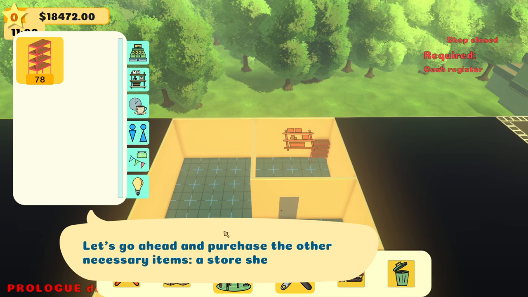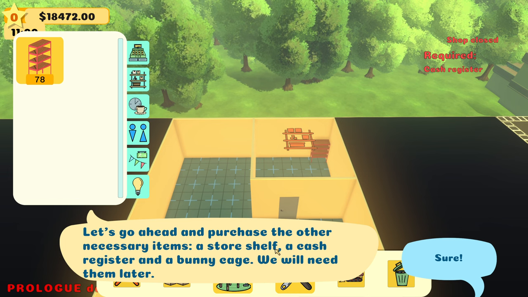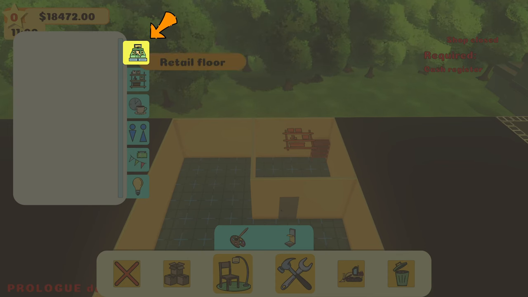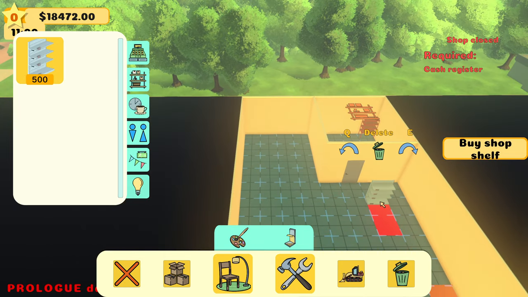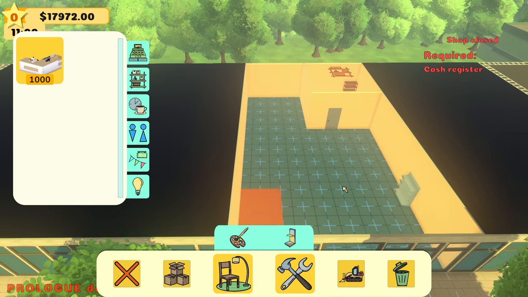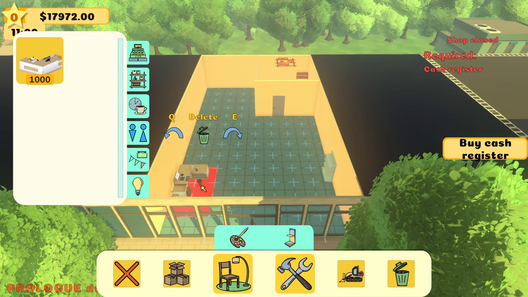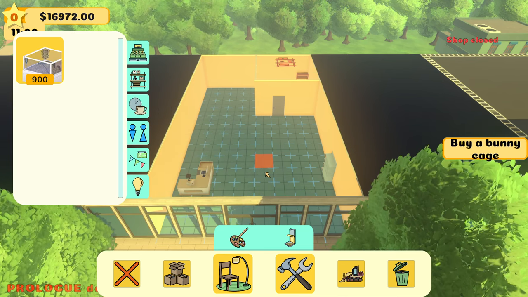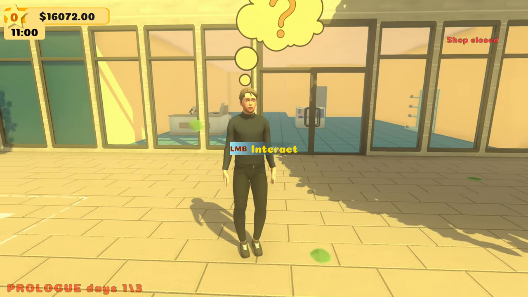Let's go ahead and purchase the other necessary items. A store shelf, a cash register, and a bunny cage. Aw, I love bun buns. We will need them later. All right, so a traditional rack. Where is the front of the store? Oh, okay, I see. They want me to put it in a specific spot. Buy the cash register. Q and E rotates, right? Okay, I remember. Got it. Okay. And then buy a bunny cage. Okay.